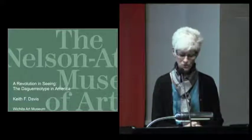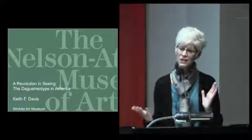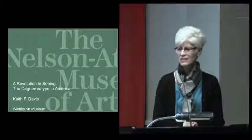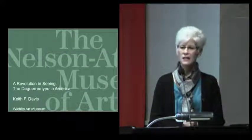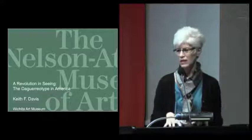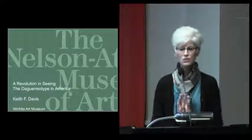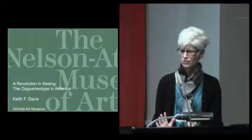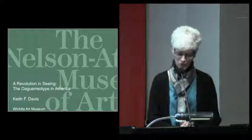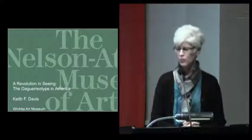I'm really fascinated by Keith's talk this evening. Yes, he's talking about daguerreotypes, but the lens through which he looks at them is the very inception of photography — he believes that in this first moment, the essential ingredients of the medium are already evident. Those of us who might scratch our heads wondering about the primary characteristics of photography — well, we're going to learn something tonight. Keith is going to share that knowledge with us.